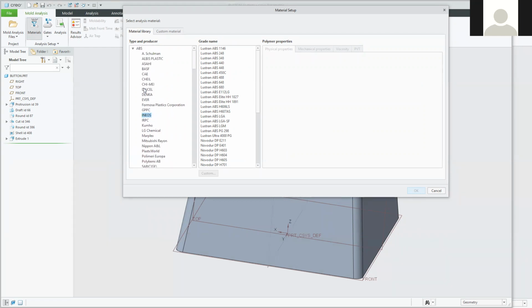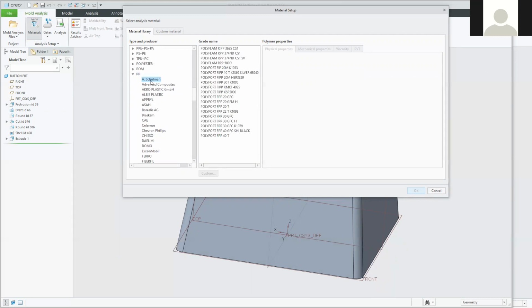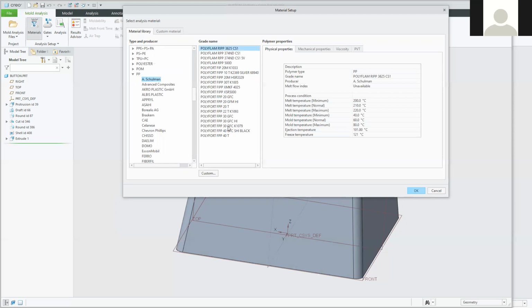So yeah, let's pick something. Let's pick a polypropylene. So we're looking for PP from this list. So PP, there we go, polyprop. And then if you browse inside there, there's all the manufacturers of different polypropes. Let's pick one at random. This doesn't matter too much, but yeah, let's just pick the one at the top. There we go. And then you can see all the different variants that that manufacturer can provide. So yeah, it's a fairly comprehensive list of materials. So let's pick the one at the top there. So I've gone PP, the one at the top of that list.